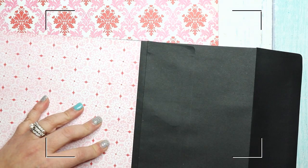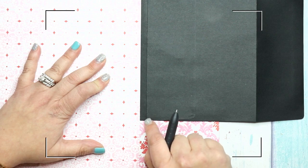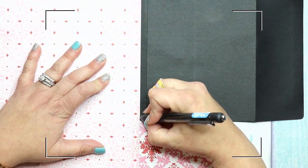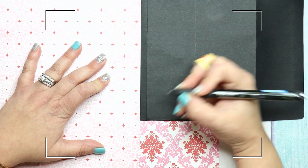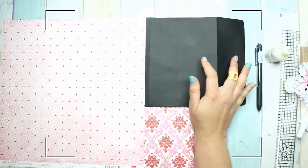And I'm doing the same thing right here. So I lined it up at the top perfectly, and then I'm just going to come up about 1/8 of an inch up a little bit. And that's how I know where to cut my paper.